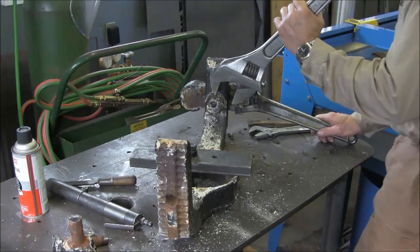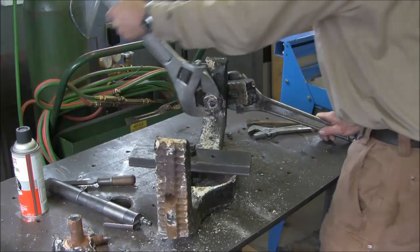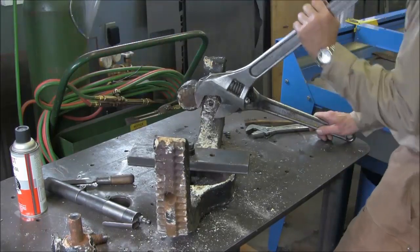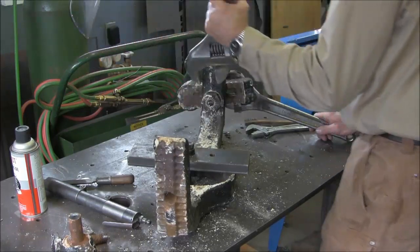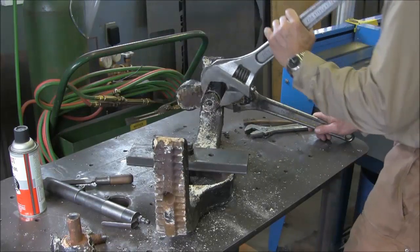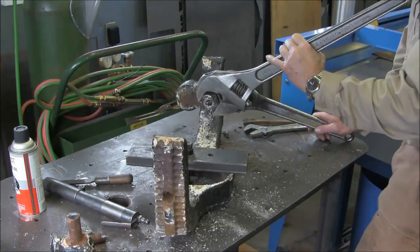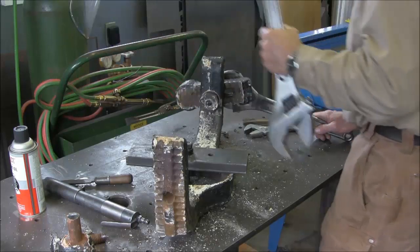Not too bad, for something as old as it is. I don't know when the last time it was rebuilt, but I'm sure it was a long time ago. And the pivots are going to be solid, so we're going to have to either turn those into 4-jar or what. We're going to take some more measurements on it, and we might make the decision to leave them in the state they're at now.